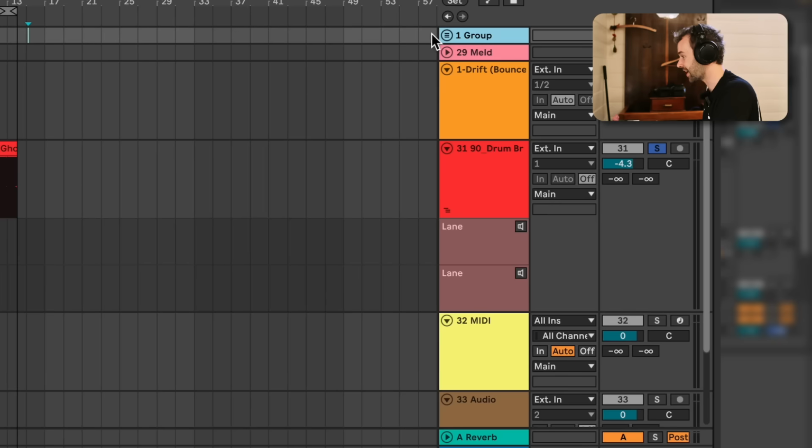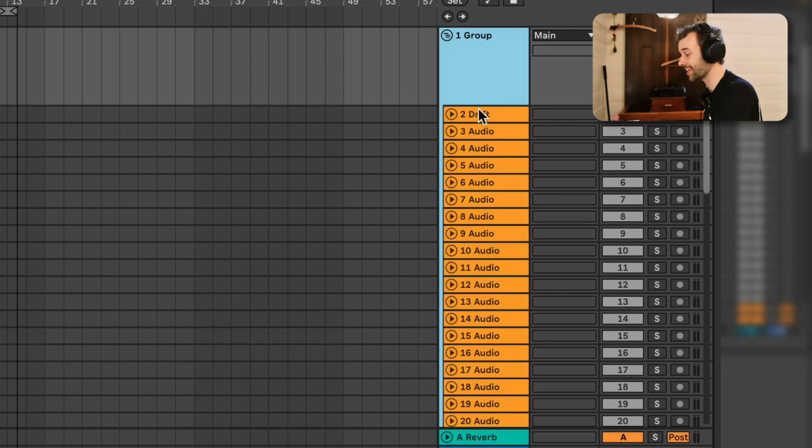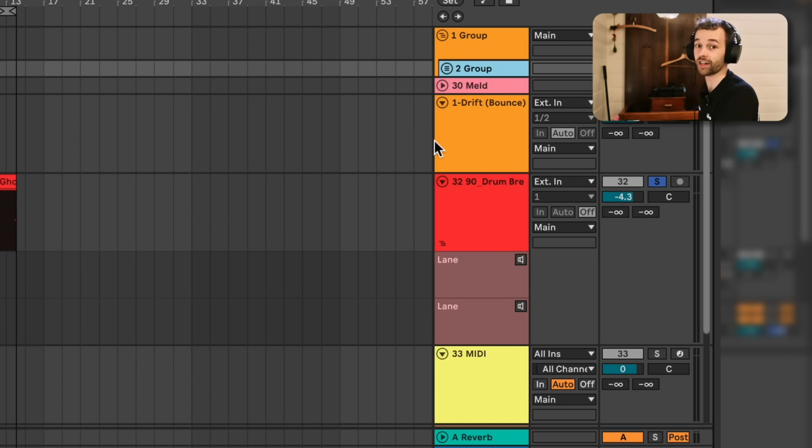The fact that we can basically have this group that has a lot of different tracks in it just be the size of a single track instead of being, kind of this larger size here like it used to be. That's a really nice improvement for kind of space efficiency and real estate in Ableton Live.